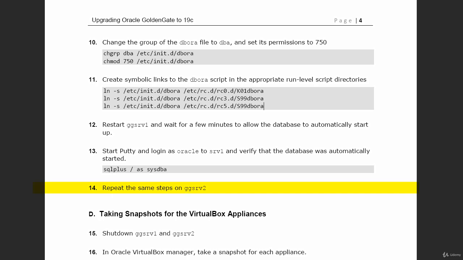Repeat the same steps on the other machine, GGSRV2.